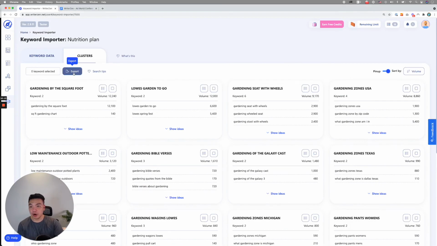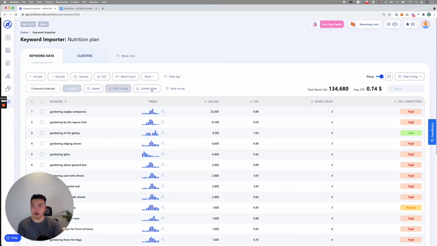Also here you could export the list. Essentially all the functions that we have included in Keyword Explorer are also available here. Very easy and straightforward to use. Essentially, it's just a compact version of Keyword Explorer for you to use in the case where you have another keyword list, or you do your keyword research somewhere else. You want to utilize the two functions that we have, or if you already did the workflow that we introduced, you already did your Golden Filter activation, and now you just look for a way to cluster and create a more articles list for your work, you can use Keyword Importer.